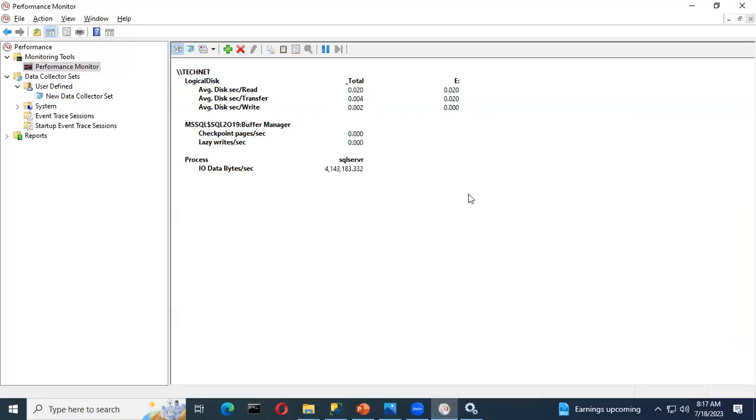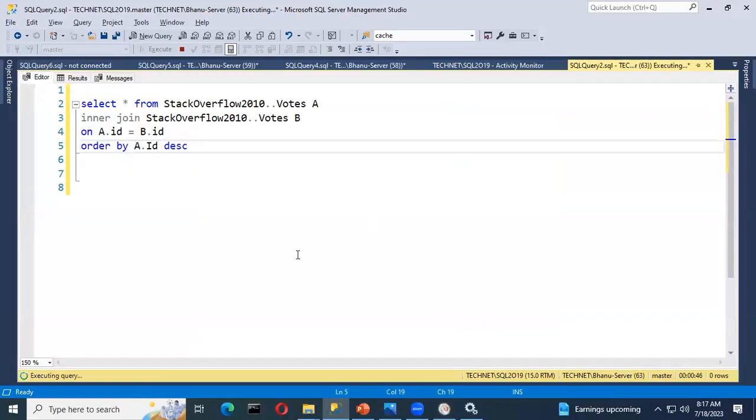And we see that IO data bytes. So you'll have to get the query and investigate the query which is running. Either it could be a bad query reading excessive data, or the query is expected to read the data.